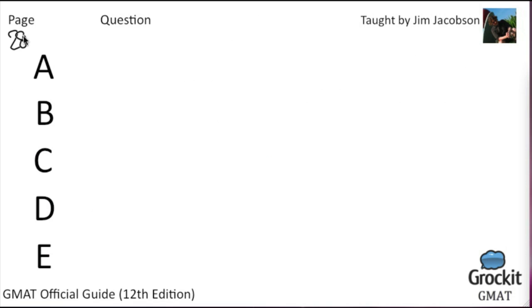Page 286, question number 150. In the expression above, if x times n does not equal 0, what is the value of s? So we have xn does not equal 0, s equals what? The reason why we have x times n does not equal 0 means neither x nor n can be 0, and we can see why they did that.